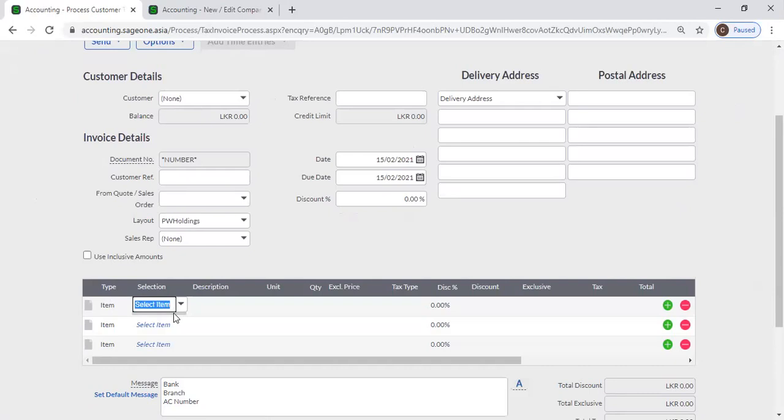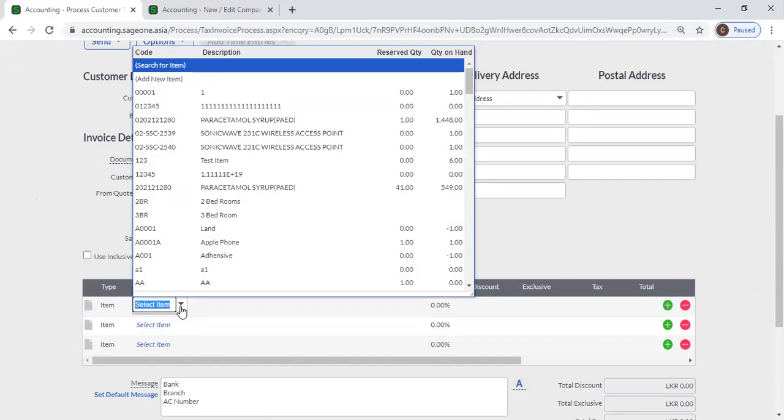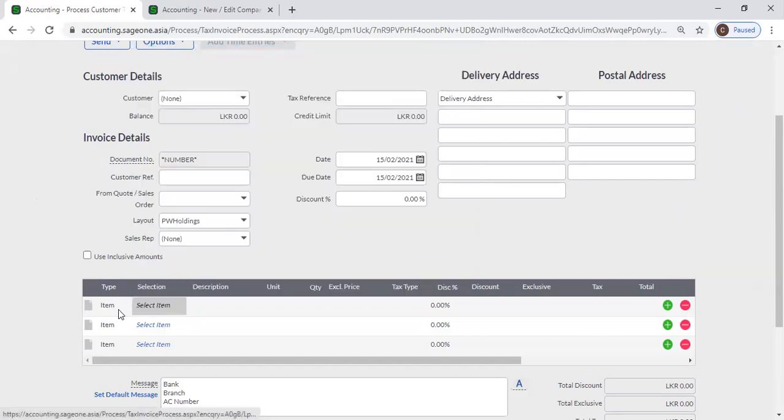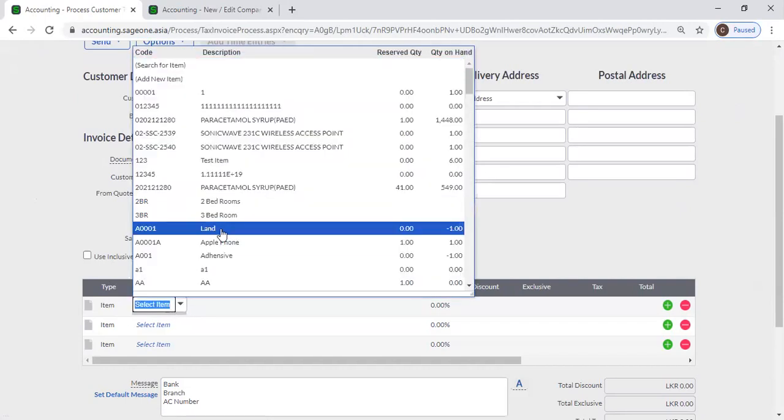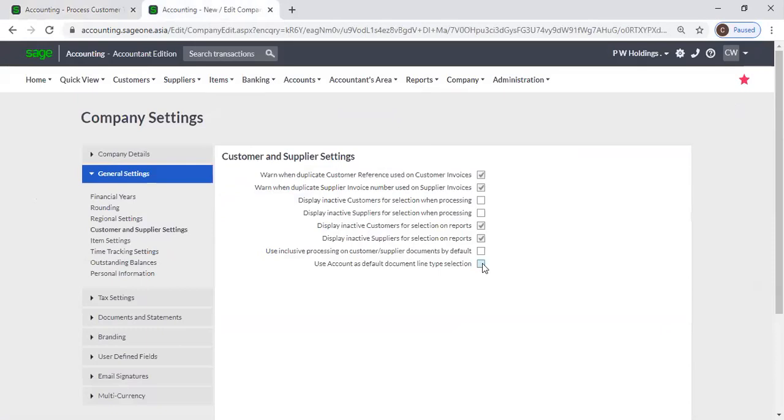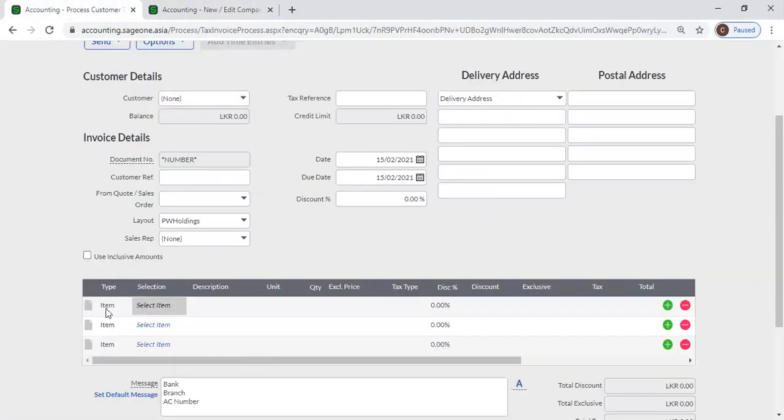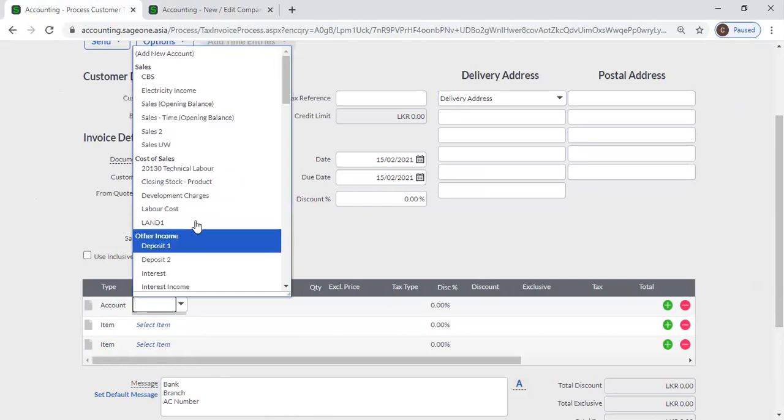Many companies, if you are in trading business, can select inventory items. And if you tick this option, use account as default document line type selection, you can select GL accounts.